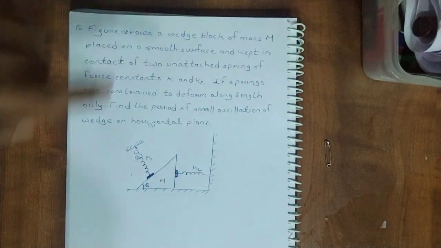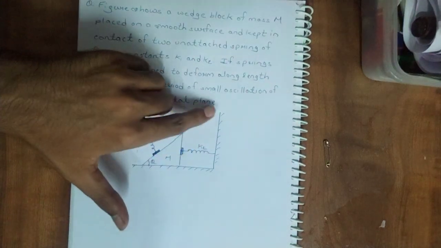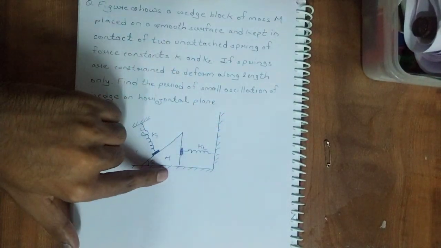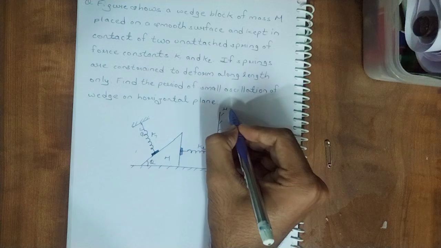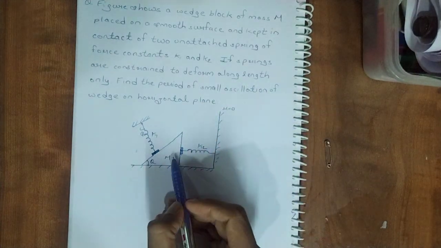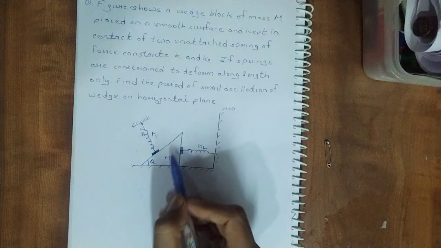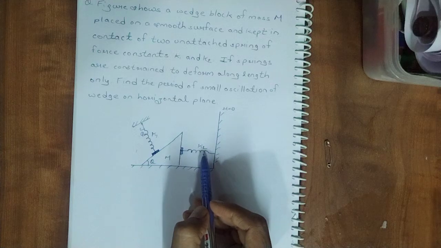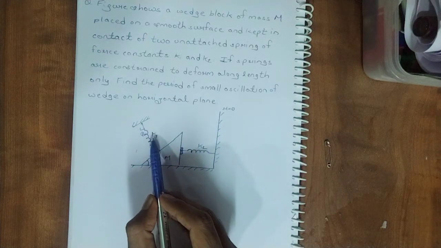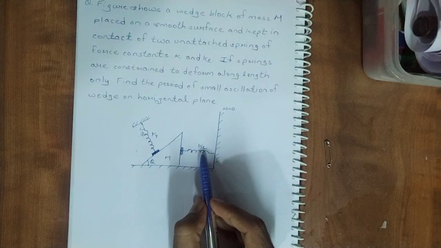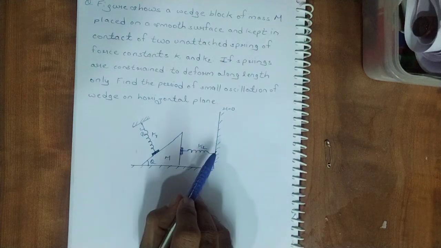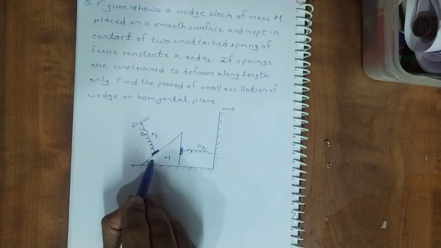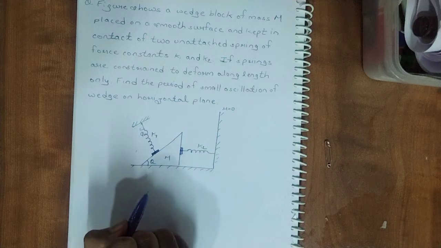So this is the given diagram of the question. Here you see the two walls, and these two walls are smooth surfaces, meaning the friction is 0. Okay, and then there is a wedge. So this is the block of mass m, and it is in contact with two springs. Both springs are different. This one has force constant K1 and this one has force constant K2. They are in contact with the wedge of mass m, and the angle of inclination is theta. Now what is the question?